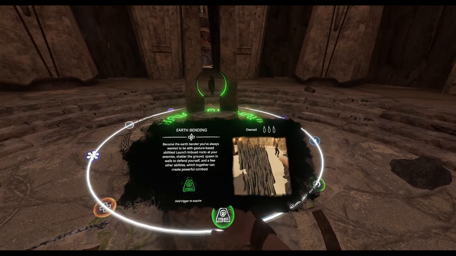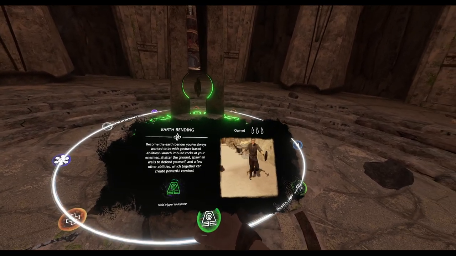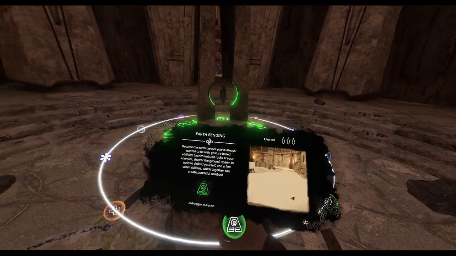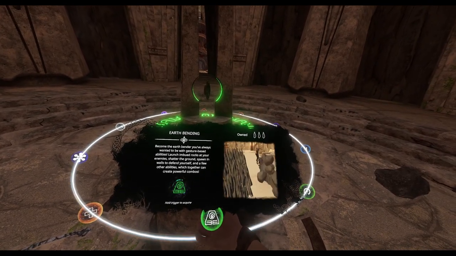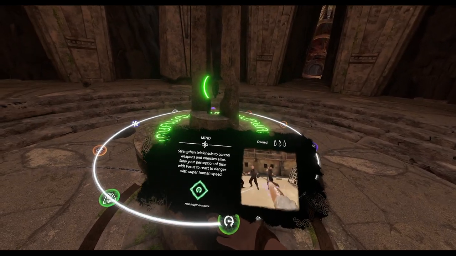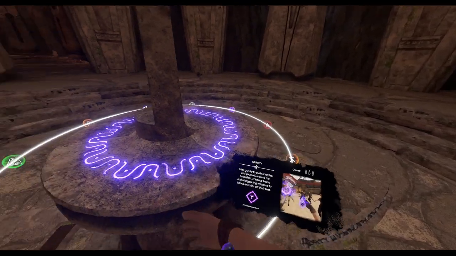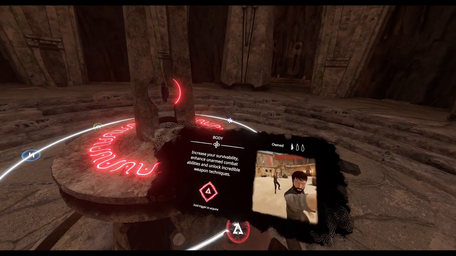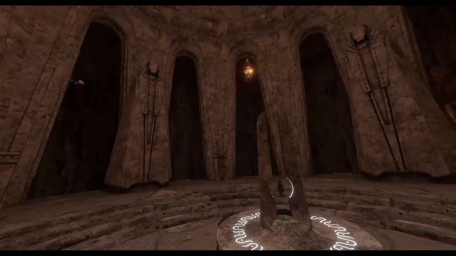Earthbending, which is from Avatar. Which actually looks pretty cool, not gonna lie. That's actually kinda sick. And of course, mind, lightning, gravity, fire. Let's just go with body 2. Let's see what they get for body 2.